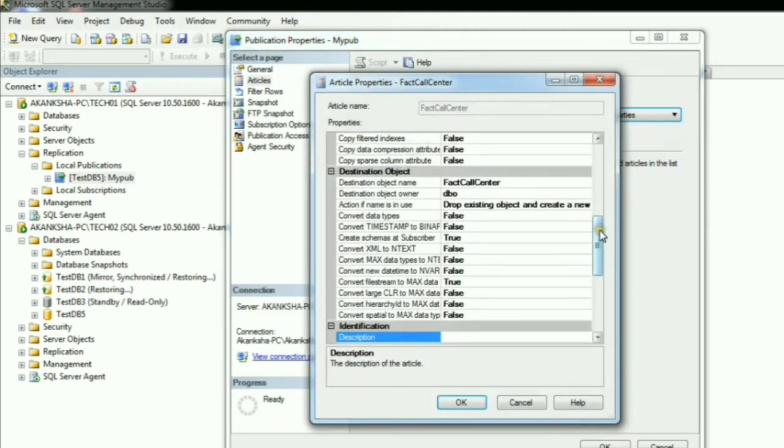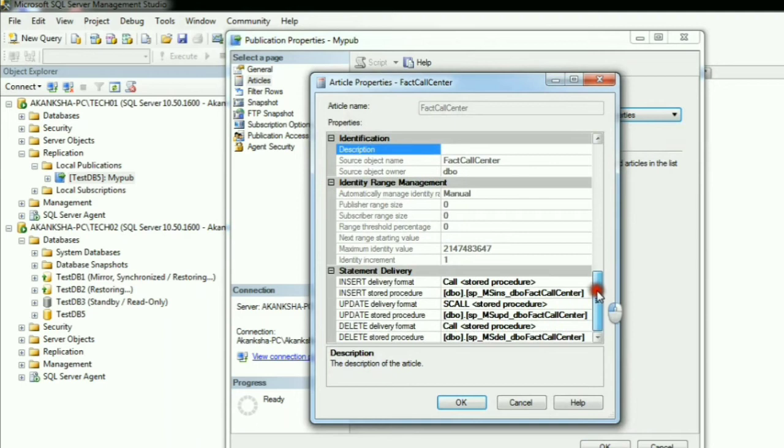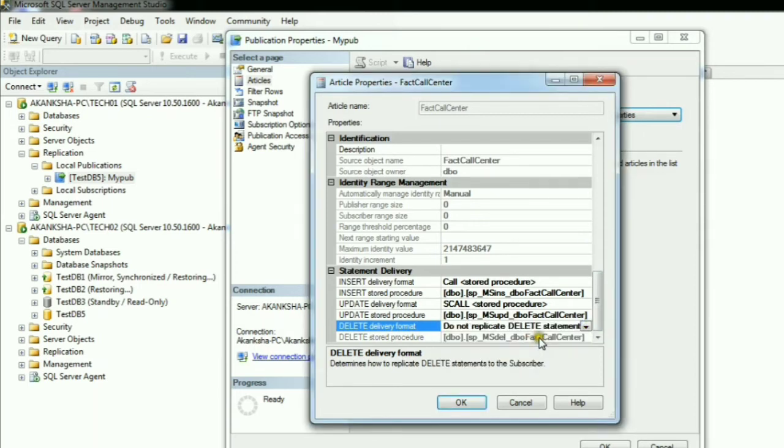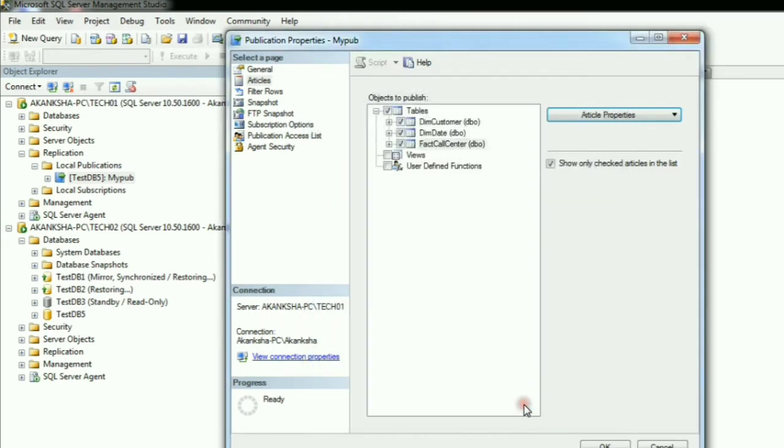And here there is one option called delete delivery format, that you need to select. Do not replicate delete statement, right? You need to select this one. Once you select this and click OK, it will delete the data on a publication, but it will not replicate on a subscription database.